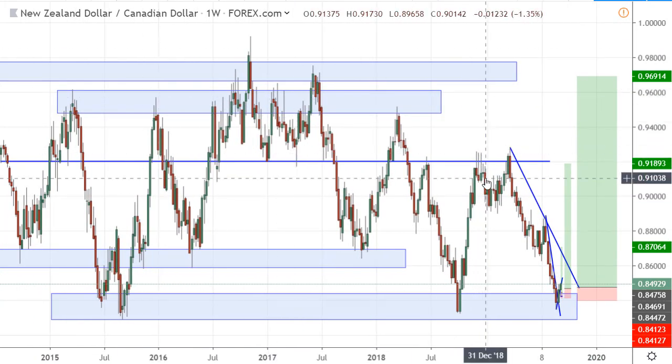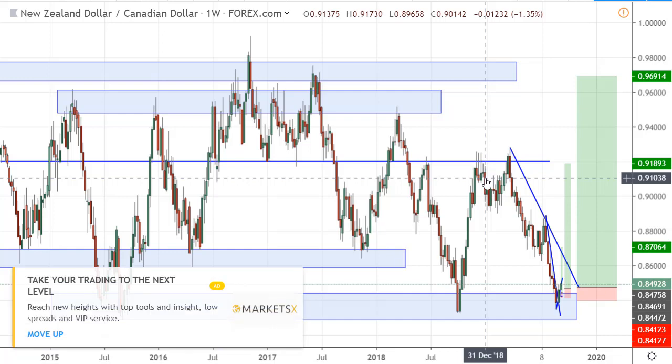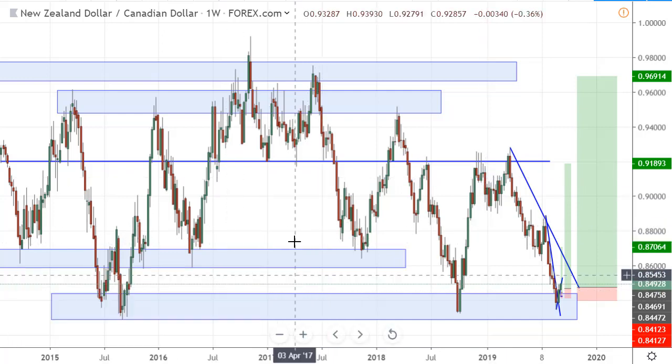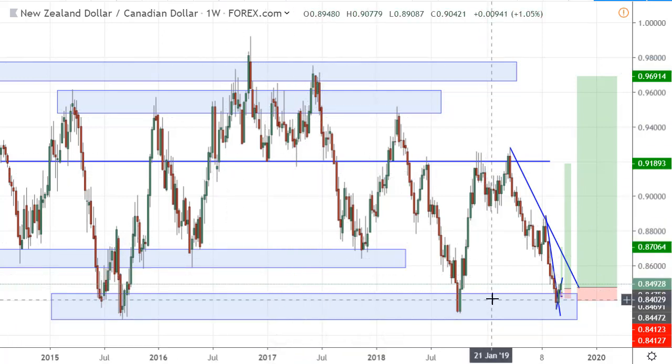So maybe I'll do a part 3 about supply and demand zones, because now we are looking at levels on the horizontal level, but you have also those ascending and descending kinds of pairs that are in a range, but they're constantly touching a trend line, and the trend line is kind of the zone where price tends to react pretty aggressively. So that could be an interesting video as well.